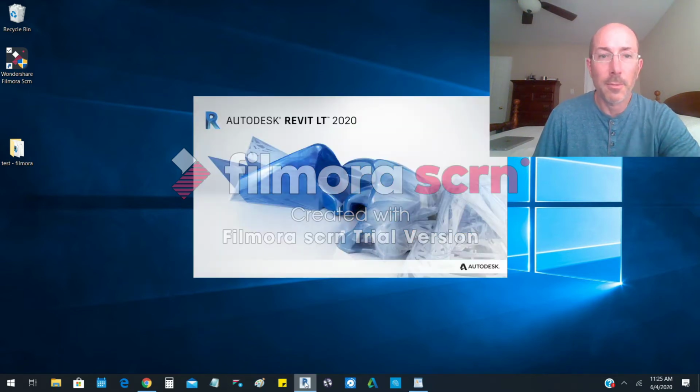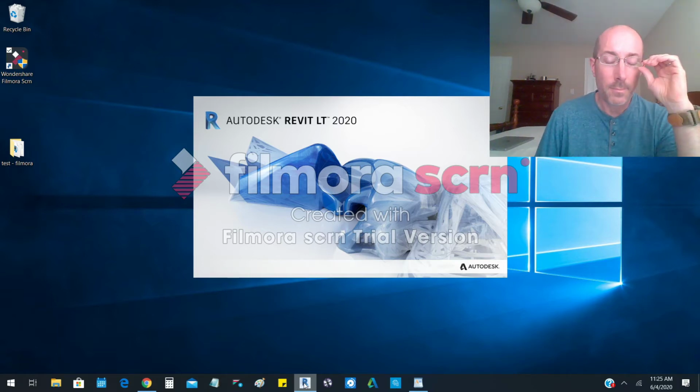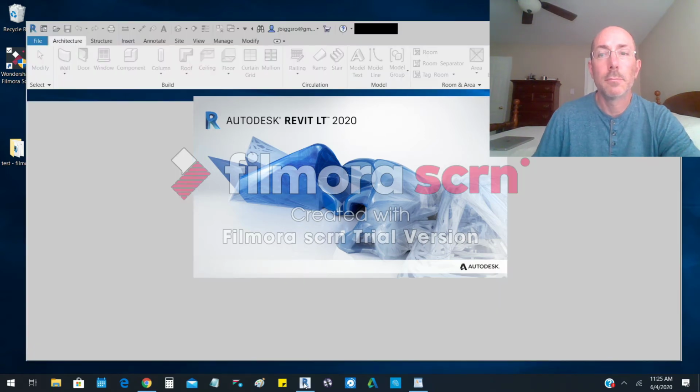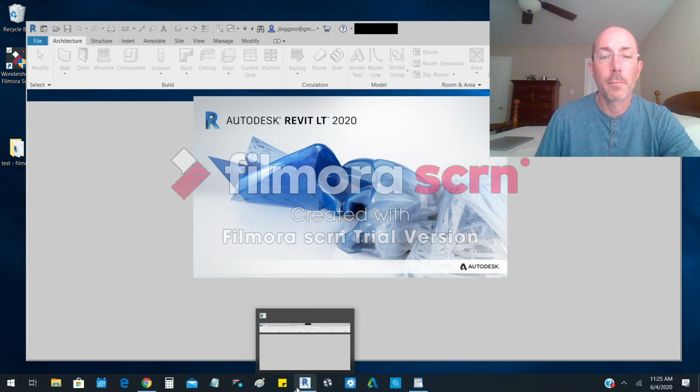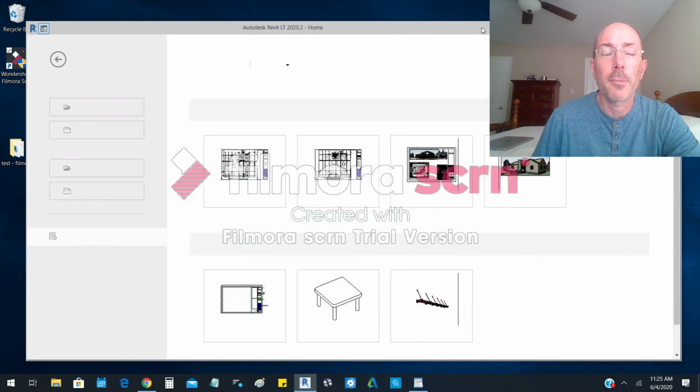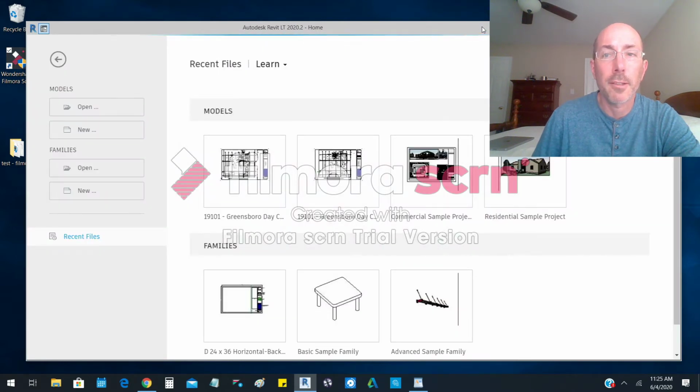So let's just open Revit, or Revit Lite, and I'll go through some of the initial tools with you. I have a webcam turned on, and I know that the webcam is going to come on in the upper right hand corner of the screen here, so I'm just going to pull this down so you can see the whole screen whenever I need to.